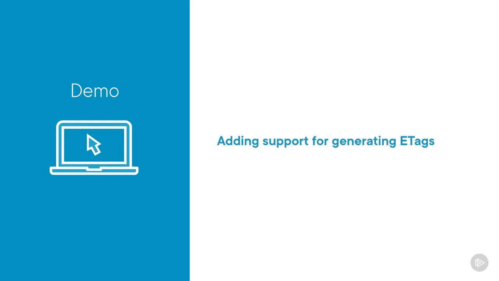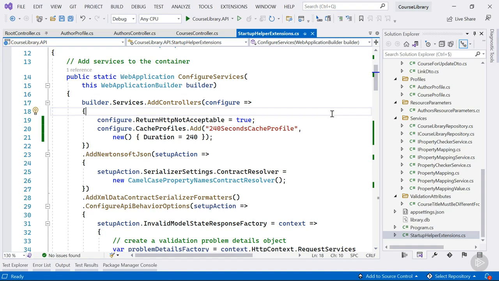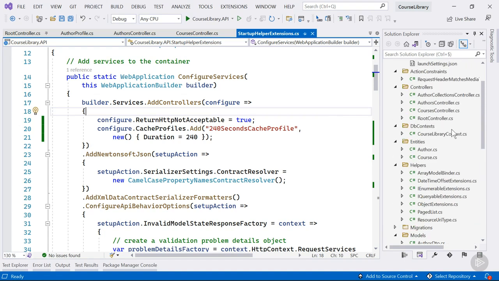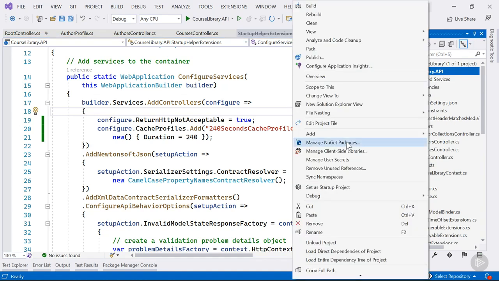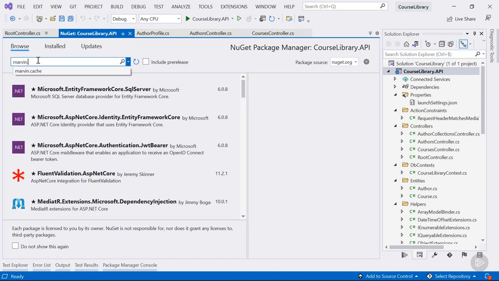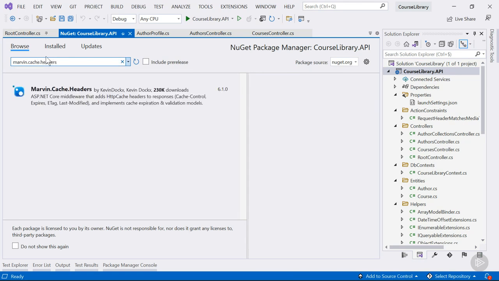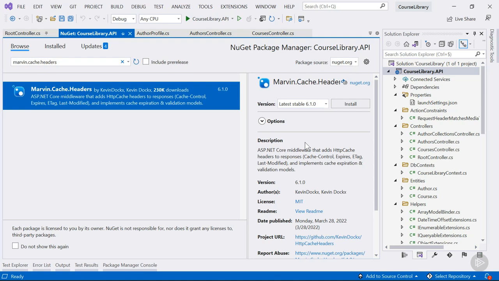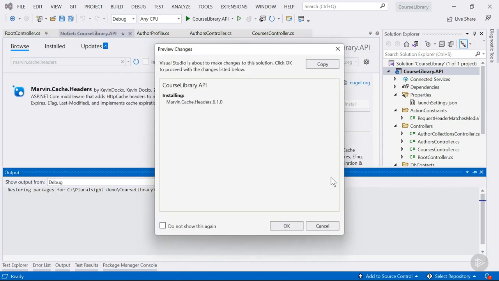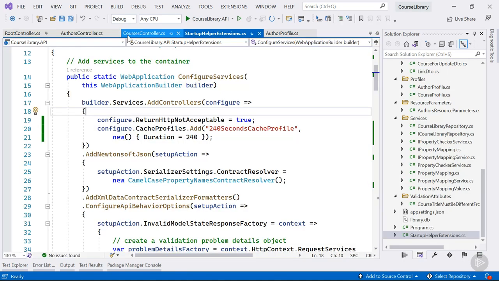In this demo, we will add support for generating ETags. The first thing we'll need to do is add the middleware to generate these. So let's open the NuGet dialog and let's browse for marvin.cache.headers. And let's add the latest version. Alright, so far for that.